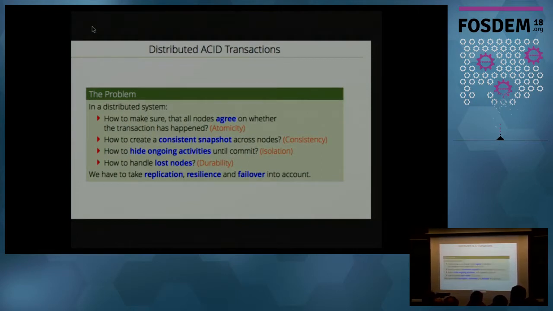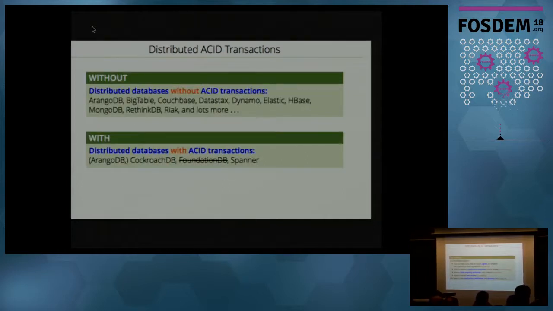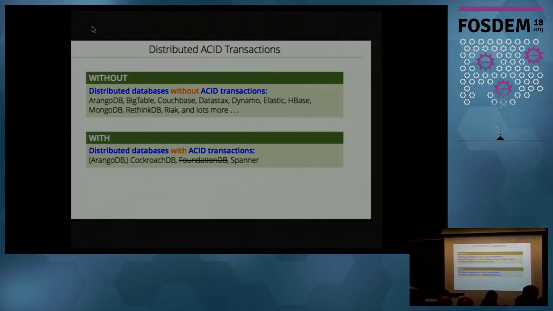And the last thing I missed, isolation. This again is done via this agreement on the transactions. So we could either use the Raft for like everything that happens, and that works. But the thing is, the Raft protocol is super slow. It is super consistent, but super slow. So that means your database won't be scalable anymore. So we need to find some kind of hack around it. And we just need to agree on certain snapshots or points in time which should be consistent. And then need to find something which gets away with all the stuff in between.